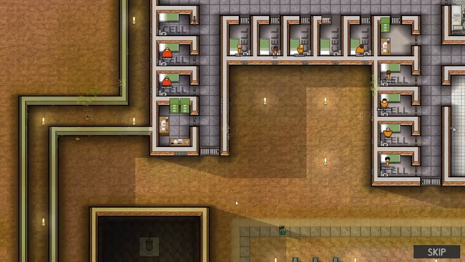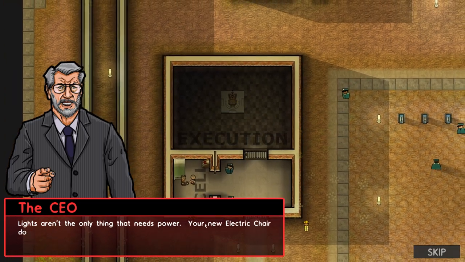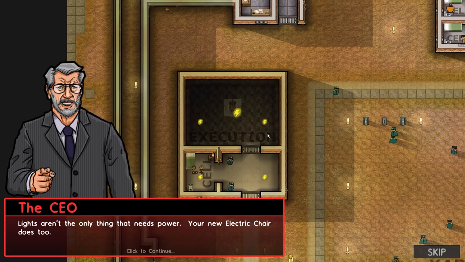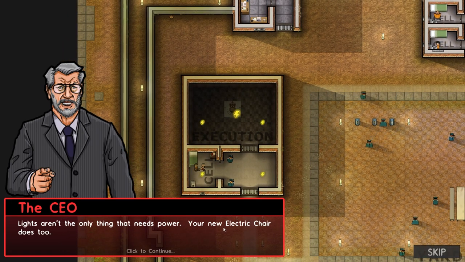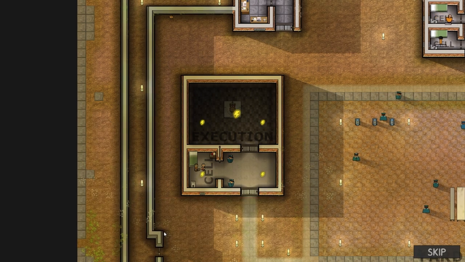Oh, he's calling again. Hello. Lights aren't the only thing that needs power. Your new electric chair doesn't work. Use the power cables to connect the execution facility to the power grid. Okay.